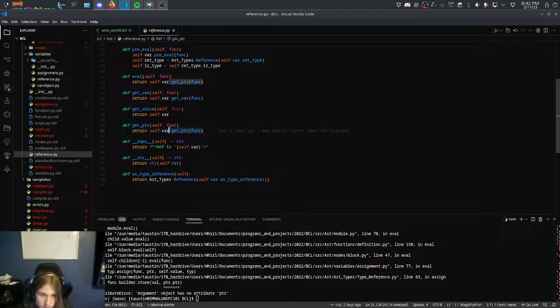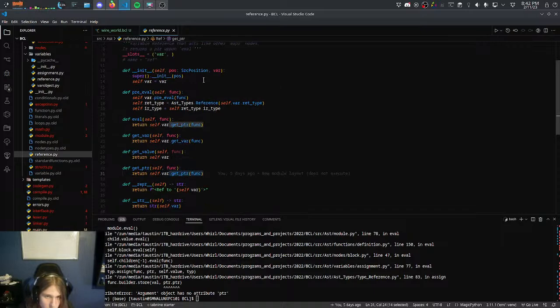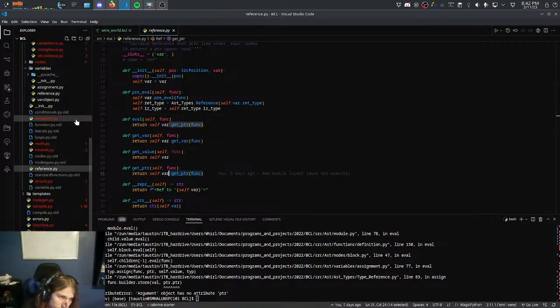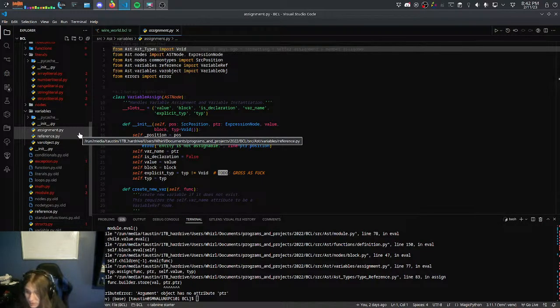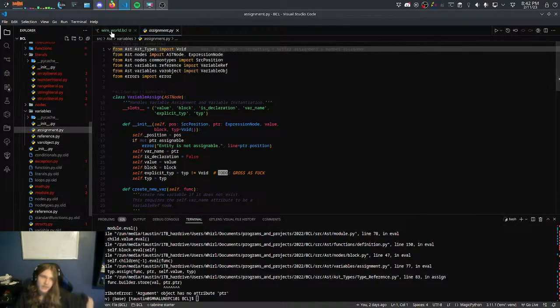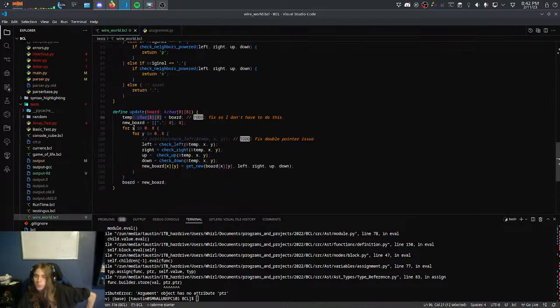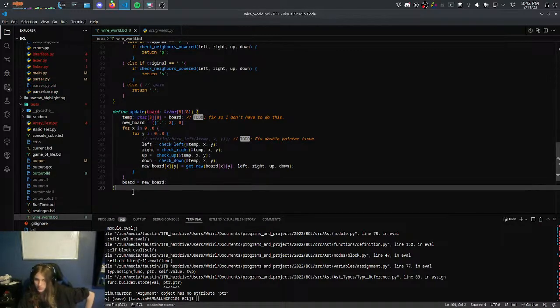Get pointer has dot get pointer. Right. So when we do assignment, it expects me to assign a new pointer to that variable.